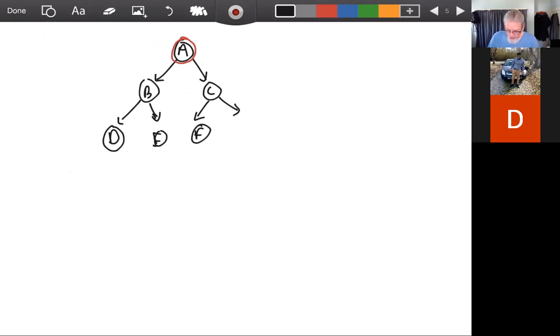I'm putting these in order, but there's no implied order at all. This can be anywhere, and it can be whatever. We could have X off of there if we wanted.